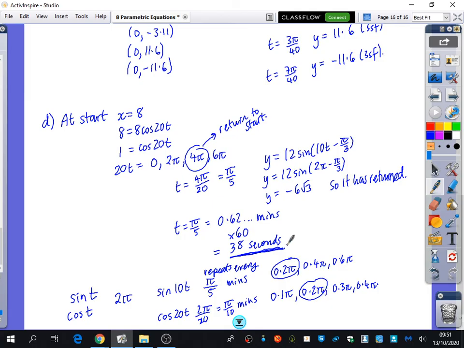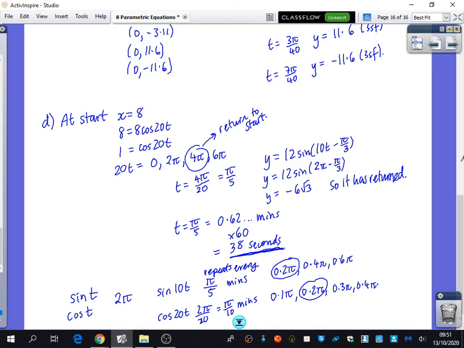So you can also think about this in terms of how often things are repeating. It's the lowest common multiple of these two things that we've got here. And that's the way that the textbook answers this question. I don't like this one quite as much as the way that we did it in part D. But it's nice to see that you can think about all of the stuff we've done so far to do with graph transformations and trying to understand what these things are actually referring to.